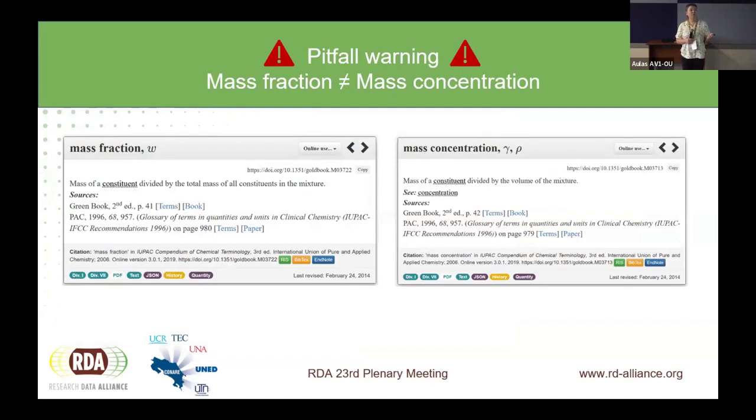So there are some pitfalls to be avoided, and this is really about looking for exactly the definition of what we're talking about. Mass fraction is different from mass concentration. IUPAC defines concentration as being in relation to a volume of a matrix or a mixture, never a weight of a matrix or a mixture. So it should be mass concentration. Well, if it is per unit of mass of something, then it's a mass fraction.